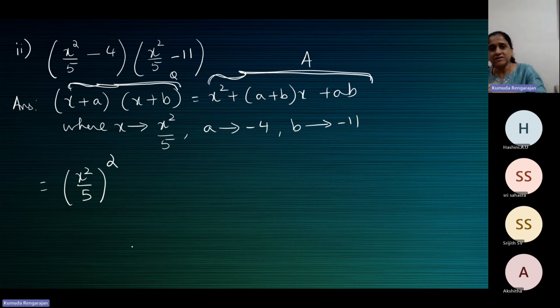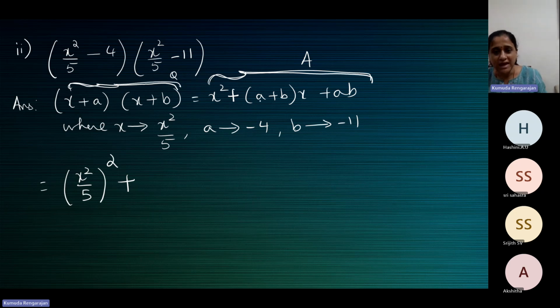Okay. In the identity, for x, you should substitute something. For A, something, and B, something. You should not write x as x, A as A, and B as B. Then you will just write the identity. You're taking help of the identity. You should replace x with a different expression, A and B with different expressions. So what is x? X squared by 5. This one squared. Because you should write x and square it. X is squared. So this one squared. Then what's the sign here? Plus. Put the same sign. Plus.